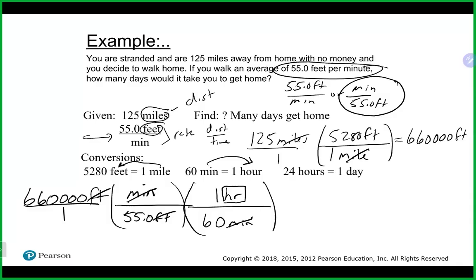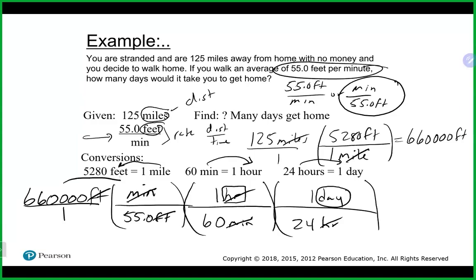Hours now to days, right? Will get us there. And again, we talked about only 24 hours, right, in a day. So the nice thing again about setting up like this, there should be no misunderstanding. Hours are clearly up on top, right? So again, to get rid of them, we need to put the hours on the bottom, opposite location. And 1 day up on top. Hours will cancel, going to leave us only days left, which is good. Once again, we are multiplying whatever's on top, however much we got, and we're dividing by what's on the bottom.